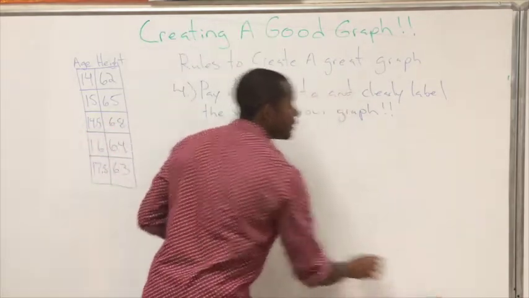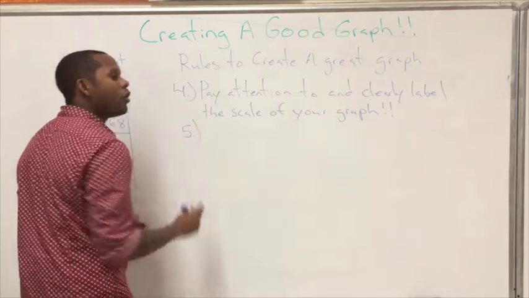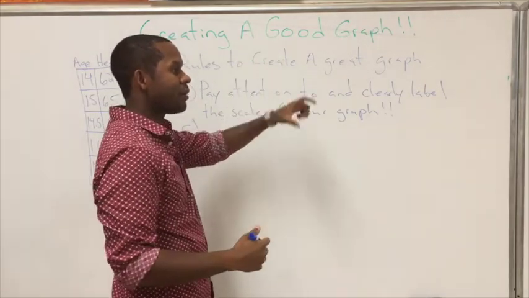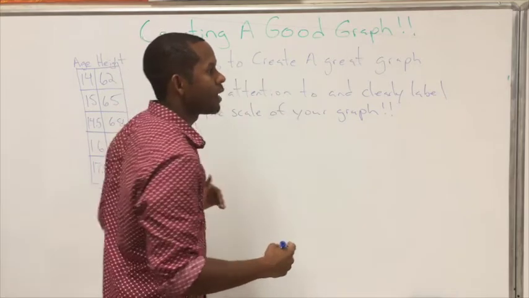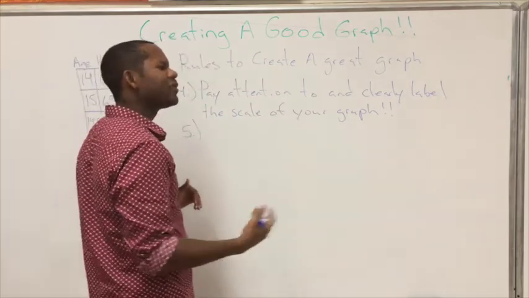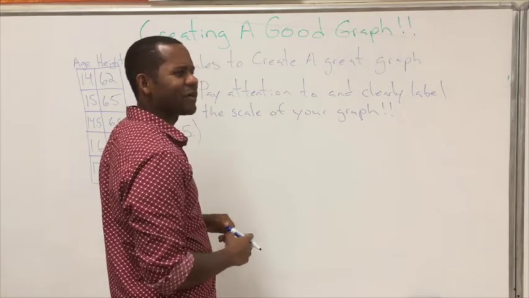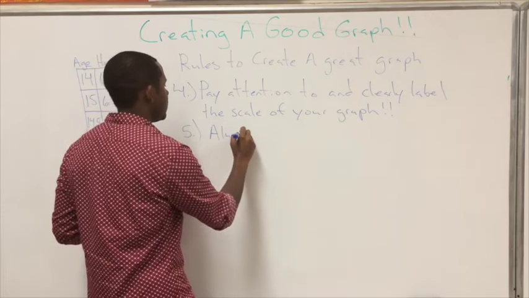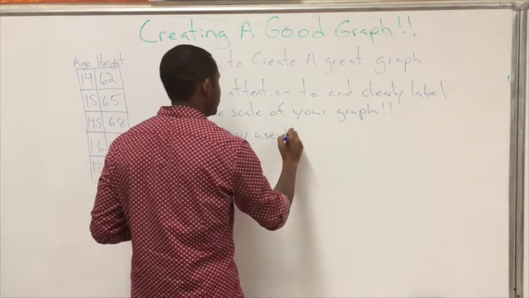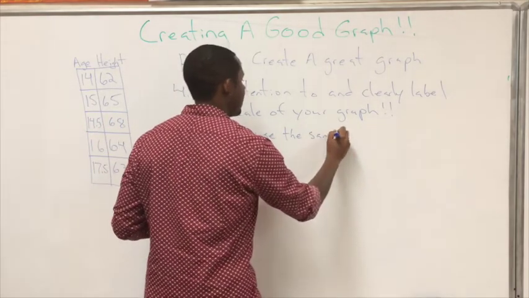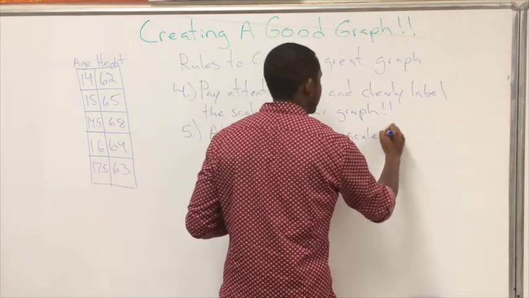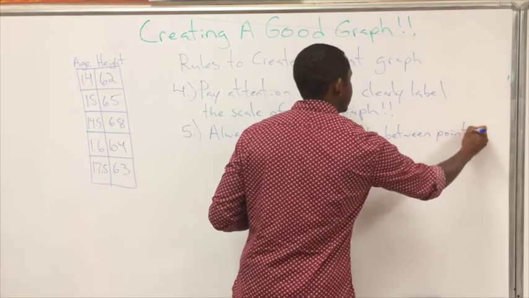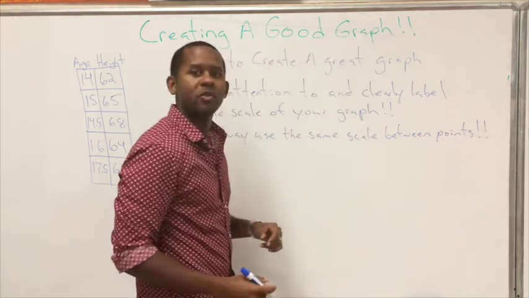Ms. Reese, I just thought of another one. Always use the same scale between, or the same amount between each point, right? Good one, Mr. Bass. What do you mean by that, though? Help me out. How do I say that in a better way than what I just said? I like what you said. Always use the same, I'll call it scale, between points. Okay? Always use the same scale between those points.